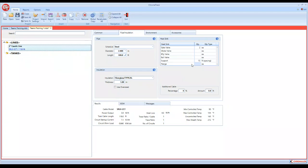Just if you were trying to get a quick estimate. And you can see it's slowly adding to our total cable length. Additional cable, you can do one of two things. I've seen a lot of people that, if they don't know their heat sinks, how many valves yet, how many supports yet, how many flanges, they'll say, look, for now, let's just add 20% cable to allow for the additional heat sinks and additional equipment. So you can add that percentage in here, or you can add it in as an amount.